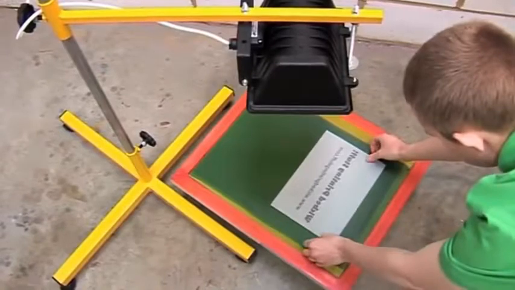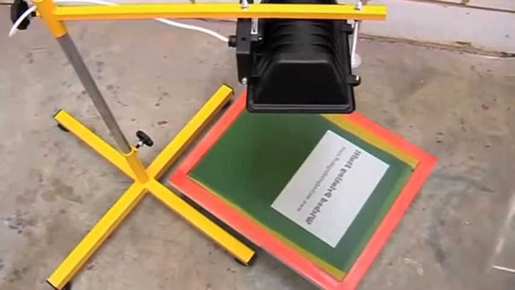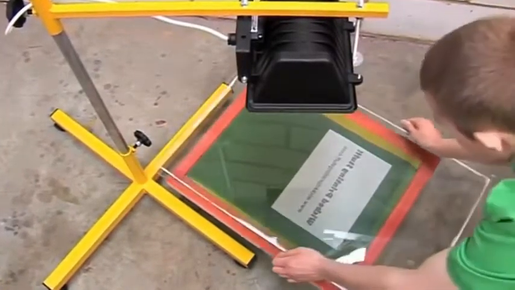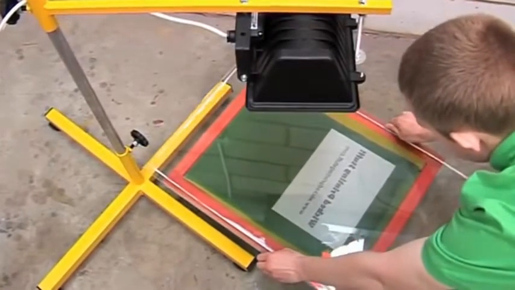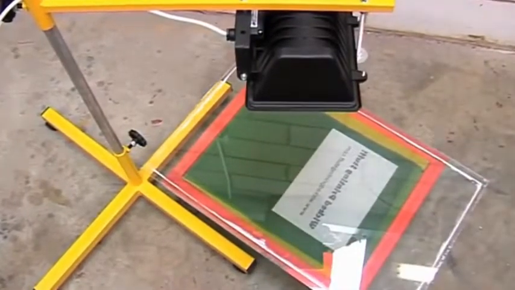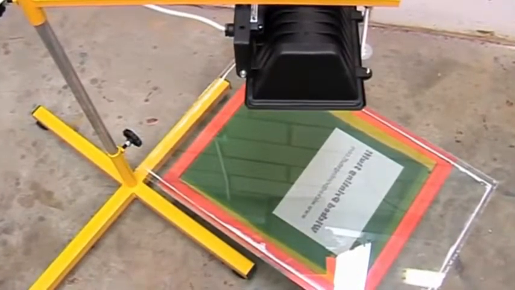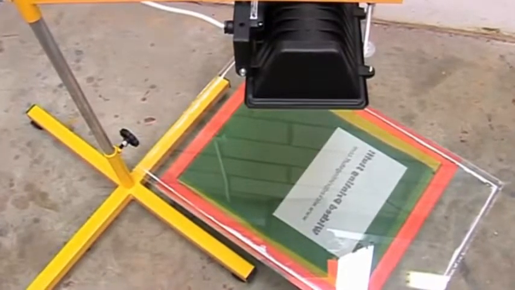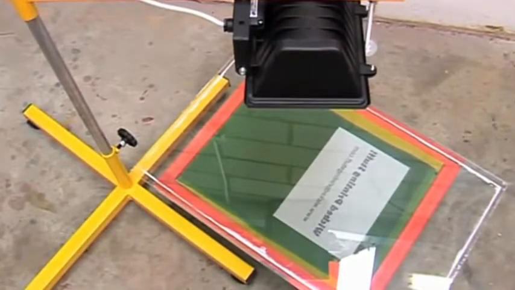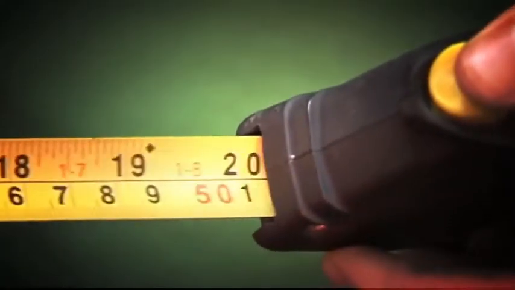Next you will need to position your artwork on your screen. Flip your film over and place on your coated screen. You will need a piece of glass to sit on top of your unit. This will create the secure contact with the foam to create a sharp, consistent exposure. We recommend a sheet of glass between 5mm which should be double glazed or up to 10mm single glazed. Please note that the glass needs to be larger than your screen. Measure a distance of 20 inches between the glass and the lamp. The height of the unit can be adjusted so if you are exposing different sized screens, you can decrease or increase the distance between the light and the glass. Expose for 15 minutes.